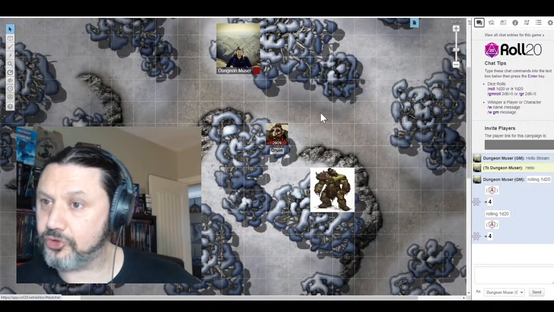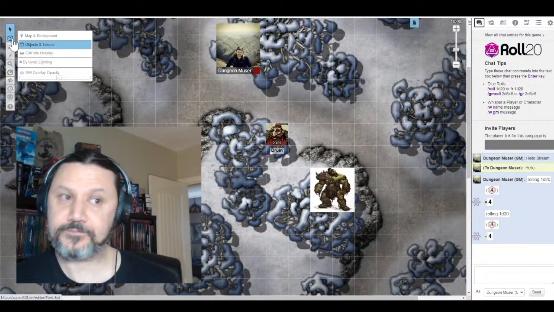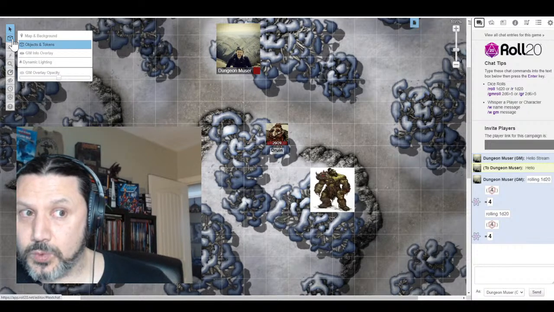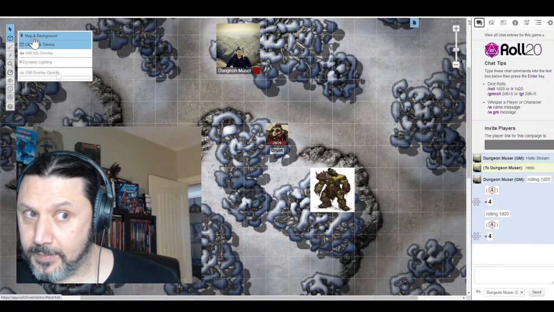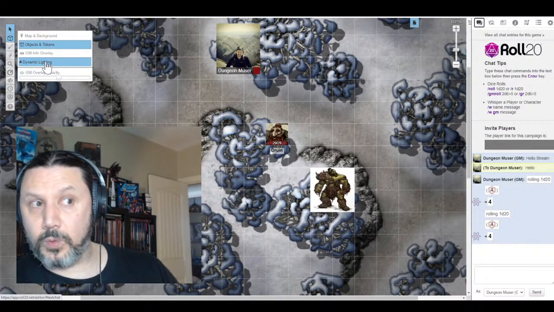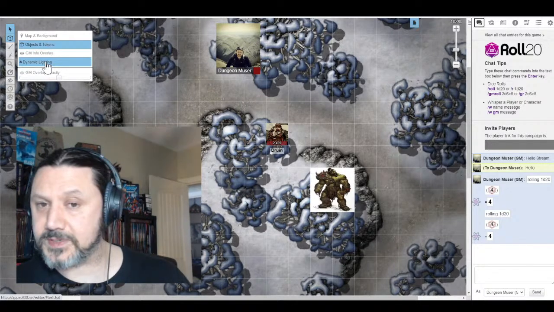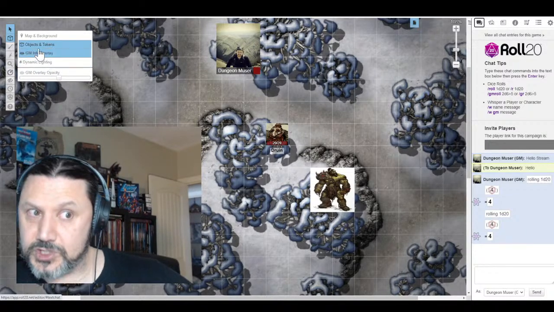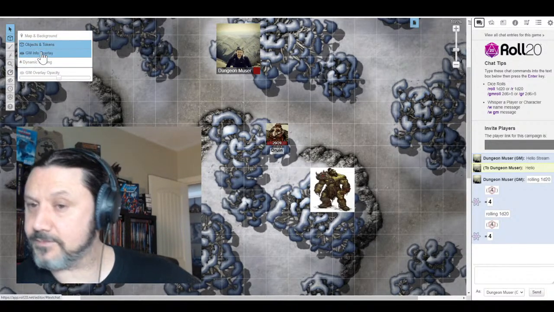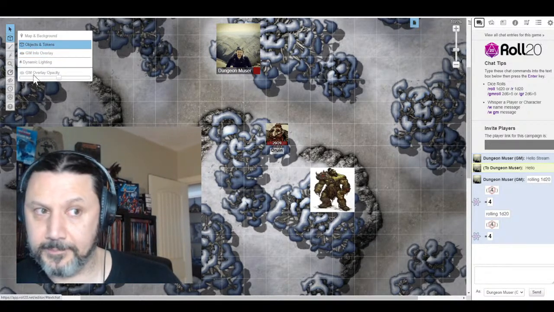Let's talk about some of the other tools on the left, just so we got the last of our fundamentals down here. This first one, the box, will tell you what layer you're going to be on. You can go to the map and background layer, objects and tokens, GM layer, dynamic lighting. Almost always when I have screwed something up on the map, it is because I'm on the wrong damn layer. It's because I screwed up something and I'm trying to show the player something or grab something or whatever. So if you're having a problem getting something set up or accessing something, check that as a potential problem.